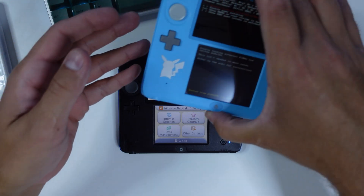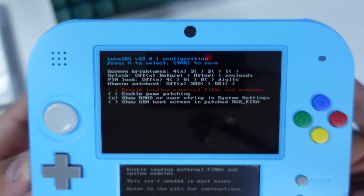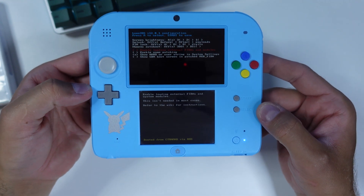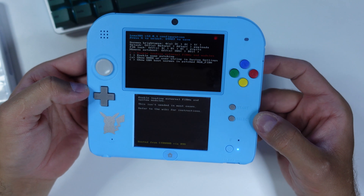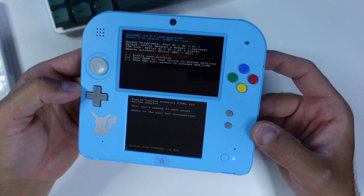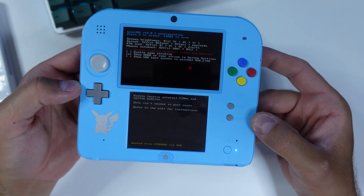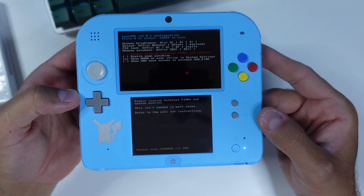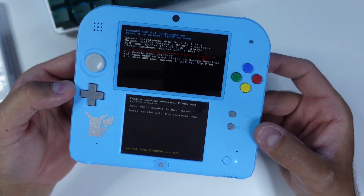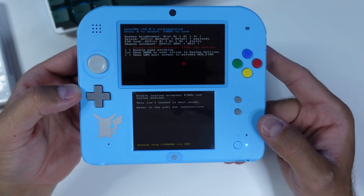But that's not all. You will also need a 2DS or 3DS that has already been hacked. That hacked console can hack your console using Mario Kart 7's local wireless multiplayer. So to summarize: the great news is your old 3DS or 2DS is now hackable, but you will need Mario Kart 7 and an already hacked console. Once you have those, just follow my brief instructions and you'll have a hacked console in no time.